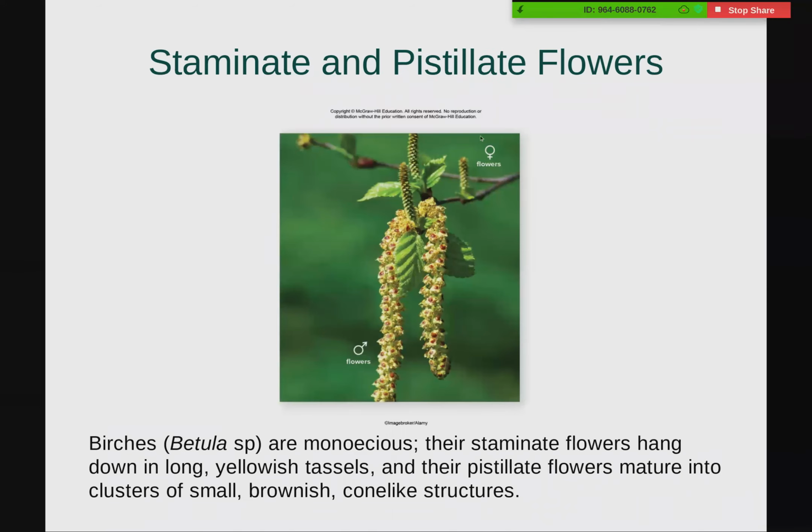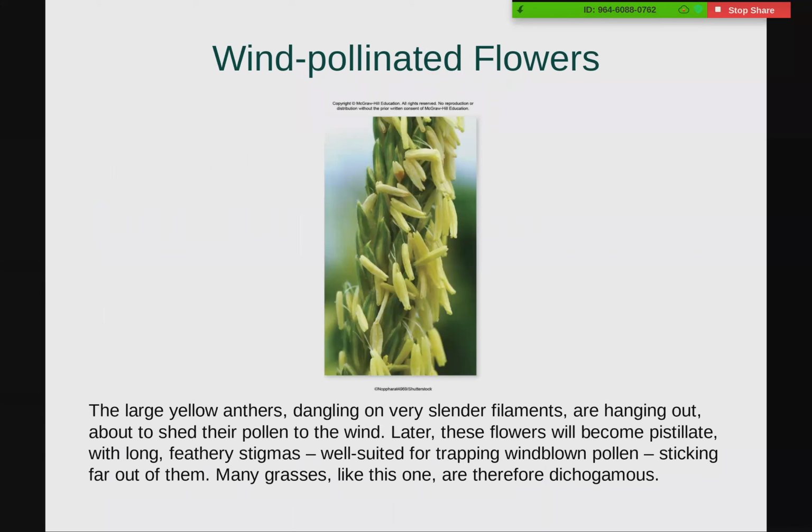And so what this typically looks like is we have the female flowers on top and the male flowers on the bottom. The wind comes in, picks up the pollen from the male flowers, bringing it over to the female flowers on another plant or the same plant, thus allowing fertilization to occur. That's one example. Another example here is we see the large yellow dangling anthers, again picked up by the wind. The female flowers here aren't pictured, but again, the large male ones are picked up and carried to female flowers. And this is actually pretty common in grasses, just as a note.